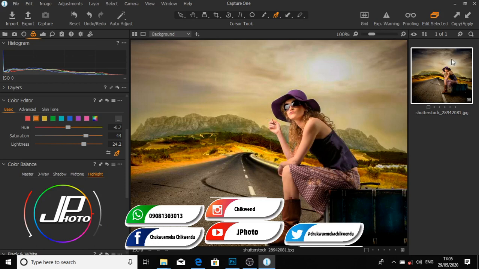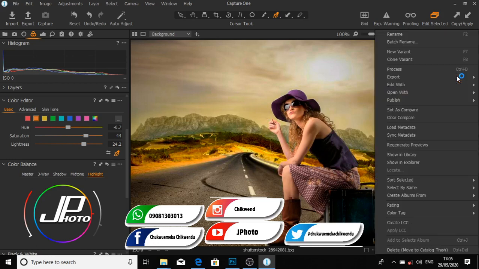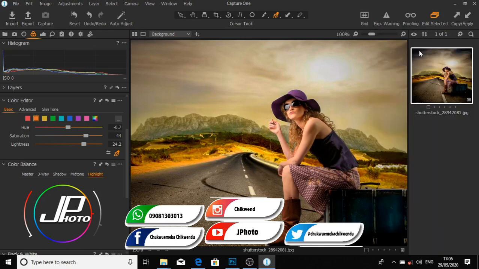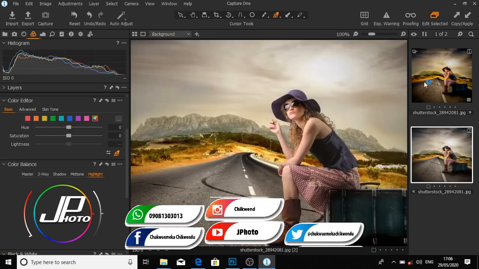Now look at my panels here. I will just right click this image I've edited, then click new variant, or the shortcut for it is F7. I will just click it now. It will give me the original.